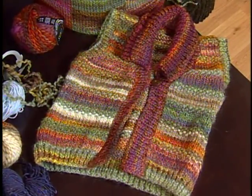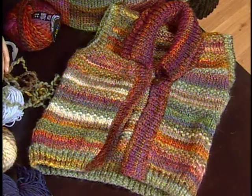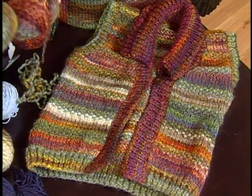So you just find the sequence of colors that you like and work with it? Right, exactly. Also, if you're knitting a whole sequence and you've ended on yellow and coincidentally your new skein starts on yellow, you can have a big yellow blob. So that's another time you'd want to switch out your colors. So you really don't have to be afraid. Don't be afraid. Yarn is your friend.